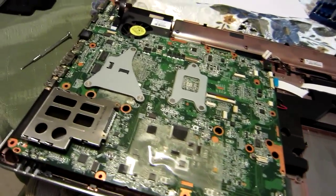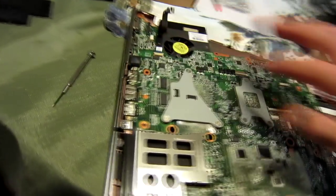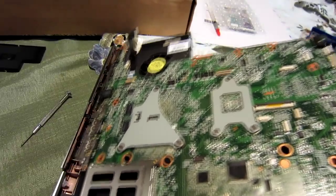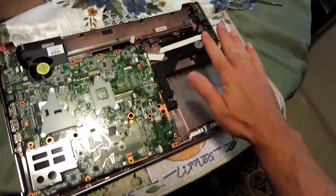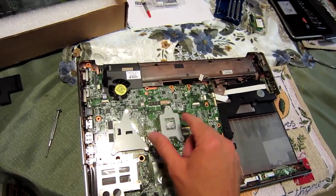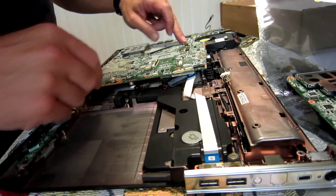Unfortunately my camera cut off for the dramatic conclusion there, but in order to get this thing fully free, it gets kind of hooked in under this side over here with all the different connectors coming out of the case. You just kind of wiggle it around and pull it up and out it came. Now what I'm going to do is take this new one out of the pack — I'll be a little more careful with the ESD stuff with the new motherboard. I'm going to lay it down next to the old one and start transferring the fan, and then we'll do the processor. Actually, scratch that on the memory card reader — the new one obviously comes with it.